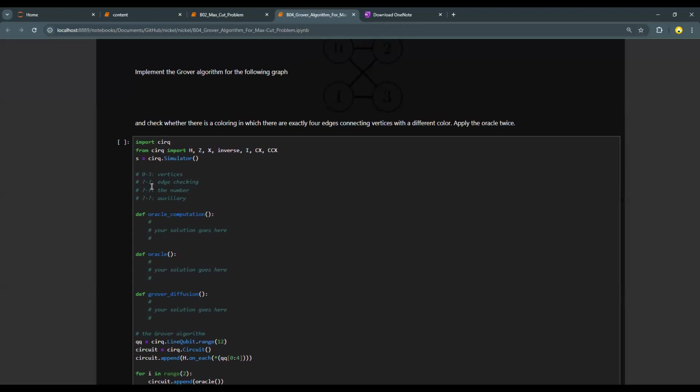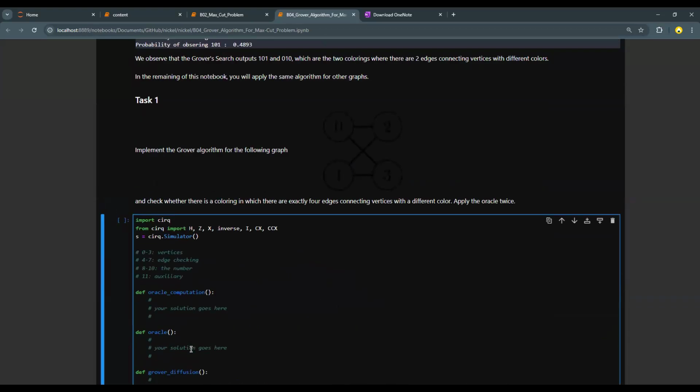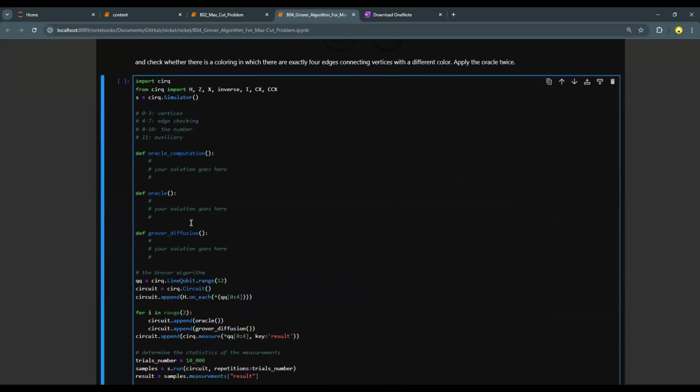Then for edge checking, we'll take 4 to 7. Then for the addition, we'll take 4 to 10. And 11 needs to be the auxiliary qubit. You can see it from the previous examples, or you will see it as we write the code.